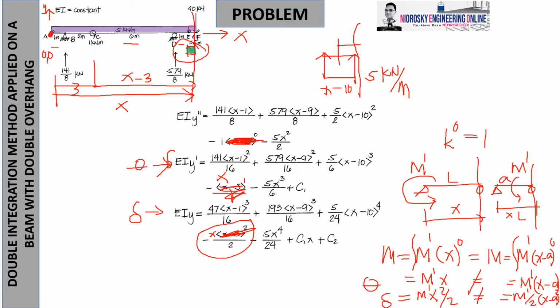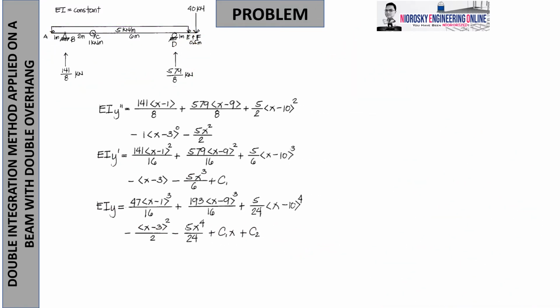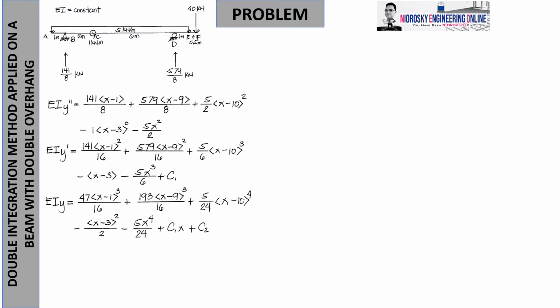I hope it's clear to the listeners, to the viewers, and to the learners that it is important to include the proper moment arm. If there's a moment, then the moment arm is raised to 0. Now, before we continue, we need to eliminate the arbitrary constants by evaluation. So this time, let us try to eliminate the arbitrary constants by reviewing the support system.